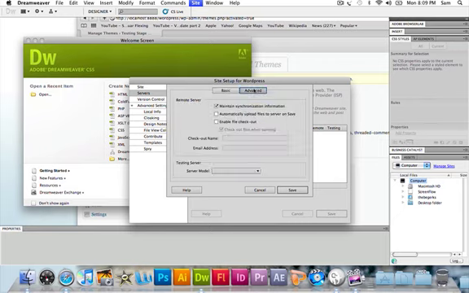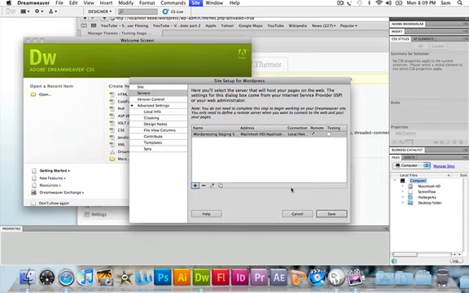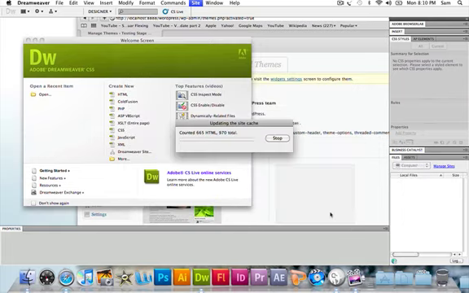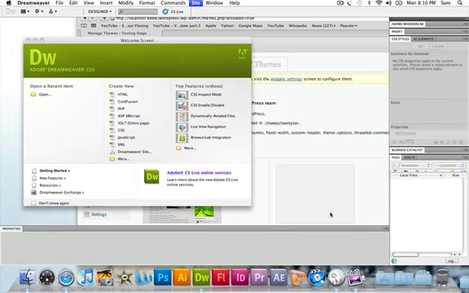So we're just going to pop over to advanced for a tick, and I'm just going to put in the server model, PHP and MySQL. We're going to save that. As you can see at the moment we've got the remote box ticked. We're going to untick that, and we're going to tick the testing box. Otherwise we're just going to come up with an error saying you don't have a testing server, because this is our testing server, because it's local on our machine. So we're going to save that. It's just finding all the files and stuff, 673, so we're moving through it quite quickly.